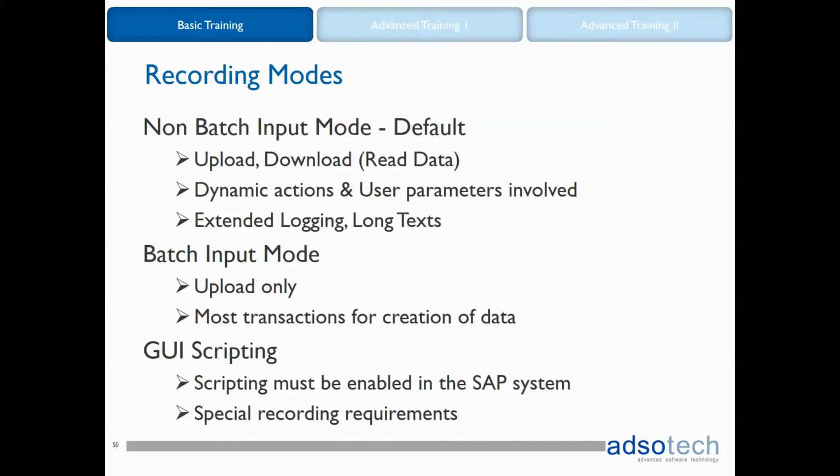But with GUI scripting, we are talking about something more complex. This type of scripting must be enabled in the SAP system separately. And there are some special recording requirements that we have to consider. There's also an extra functionality within GUI scripting, and that is usually the reason why we sometimes have to go to GUI scripting in the first place. Very often we just say that GUI scripting is the one that you want to avoid.